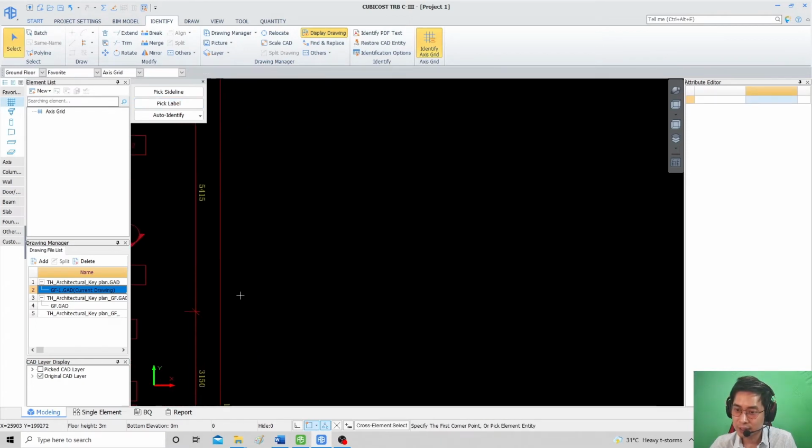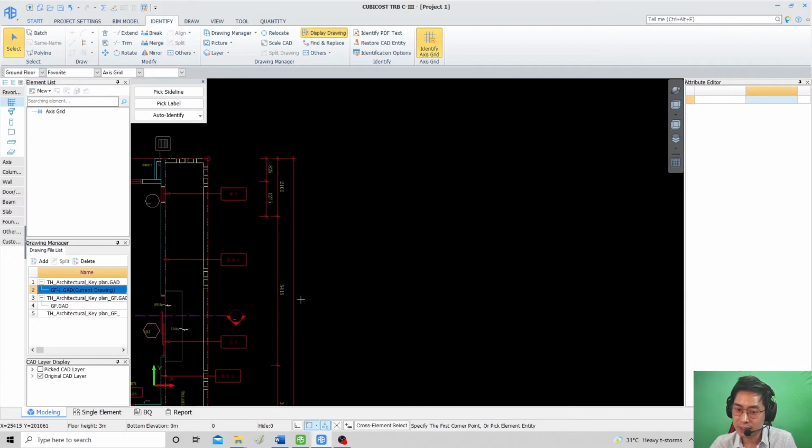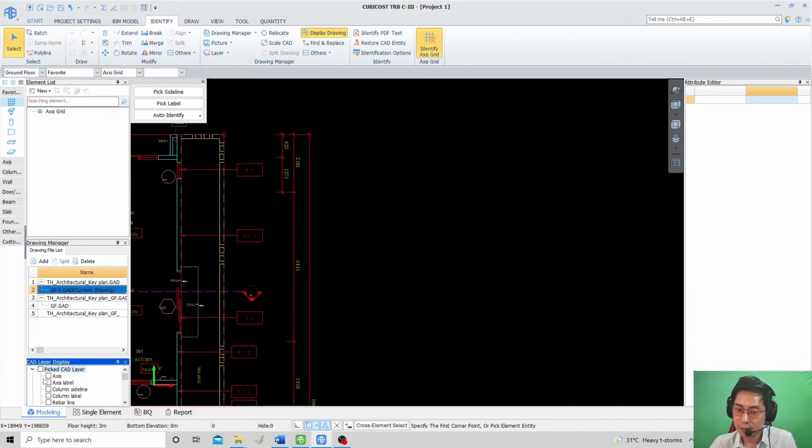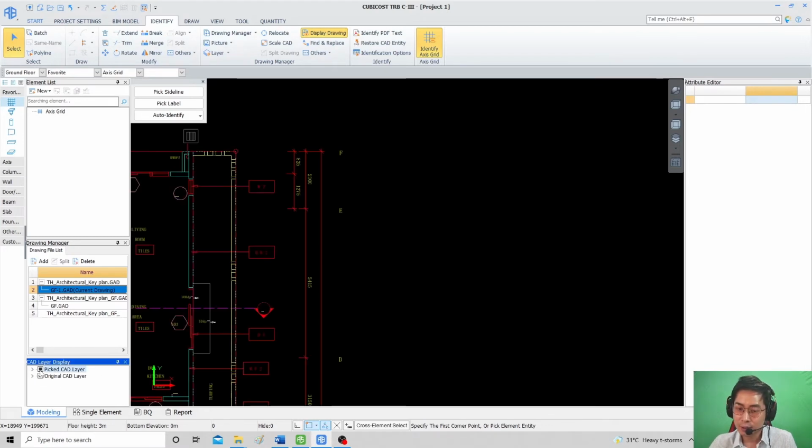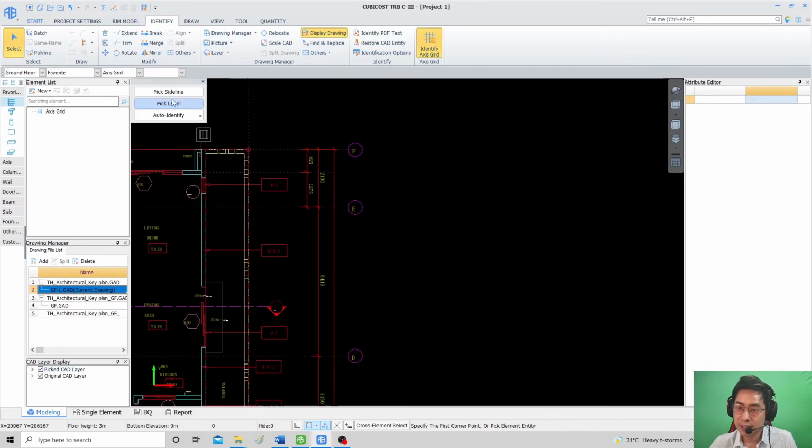Okay, when you see the label disappear, then it will appear over here. Click on the pick CAD layer below here, click on the axis label, and it will appear again. Make sure you unhide the original layer to make it easier for your own viewing. So in this case, you have picked everything, auto identify.